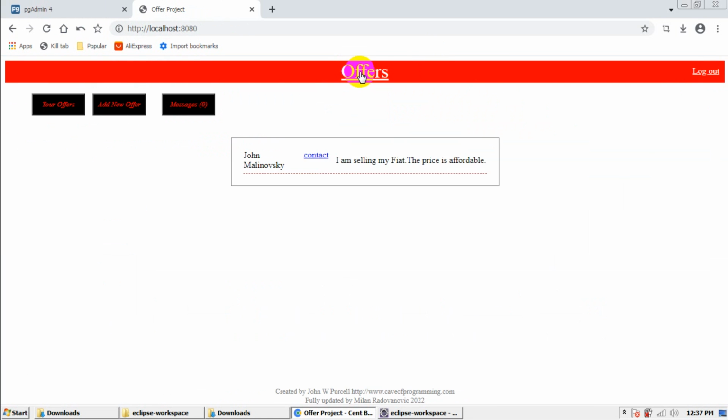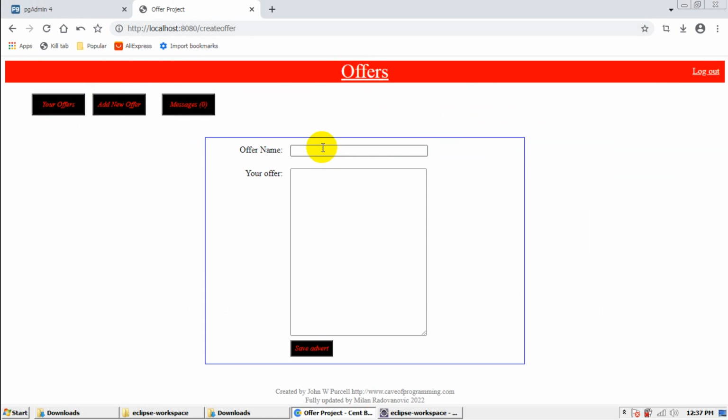Now we can return to offers, so we can create one more offer. For example, buying a laptop. I am buying a second hand laptop.